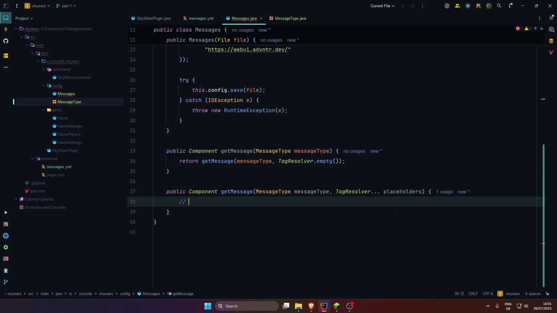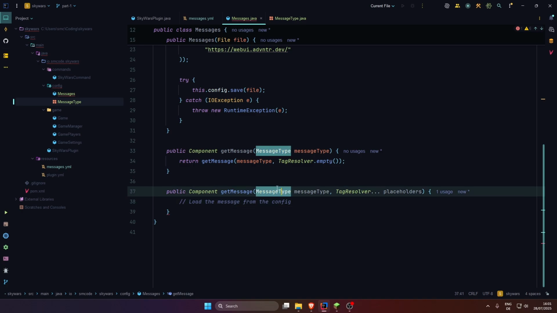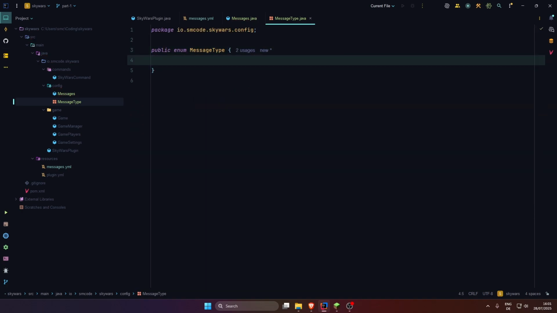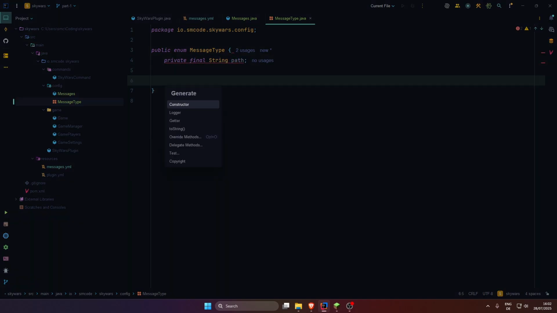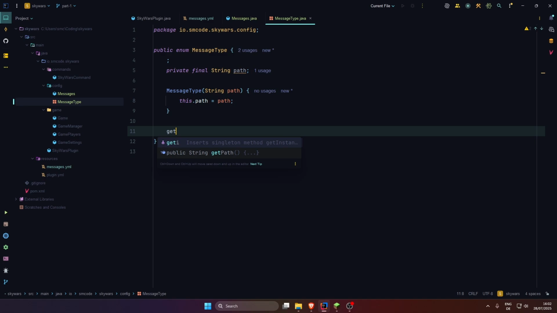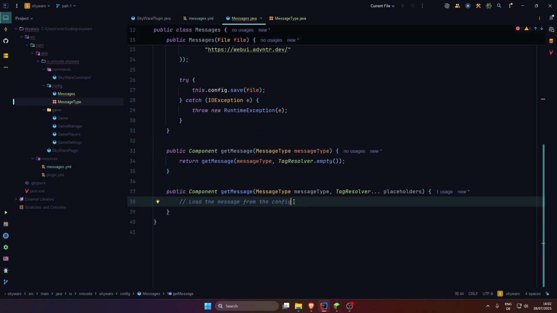And then inside here we're going to load the message from the config, and we use the MessageType object to get the path. So let's create a path attribute here, private final String path, and create a constructor and a getter. Then inside the getMessage method we're going to get the message from the config.